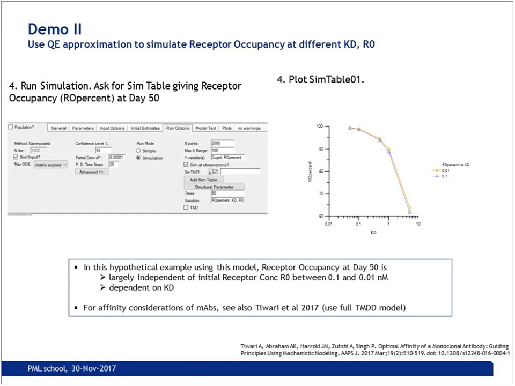Right. Just a final question, maybe before we wrap up. Are the PK and the RO always simultaneously fit in TMDD modeling? They are not. Right now in this example, we just did the regression on the PK. I guess it's meant the drug. So in this example, we just fitted the drug concentration itself.